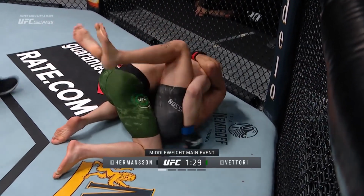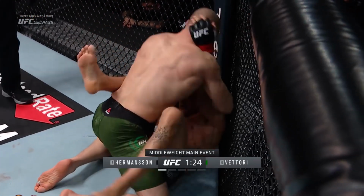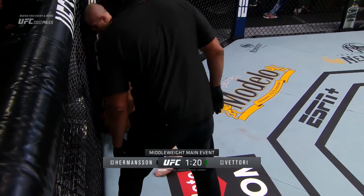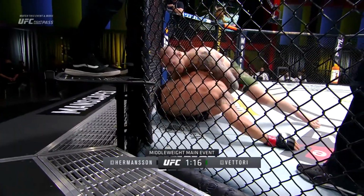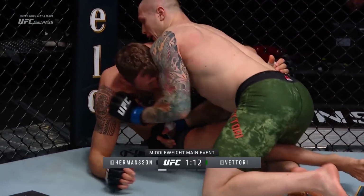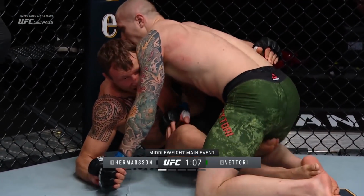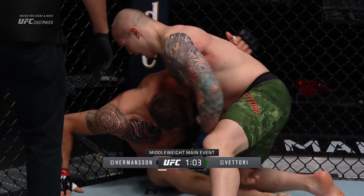They've seen Vettori on the ground grappling throughout this camp. Maybe there's something that they like in his ground and pound, but I think this is just a dangerous situation to put yourself in when you've had somebody hurt as bad as Vettori just hurt Hermansson. I don't know if the danger's there. I would say that he could have gotten him out of there possibly if he kept punching because he was hurt. But against the fence, this is the best place if you're going to have Hermansson somewhere on the ground and threaten to finish him. It's going to be here, stuffed against the fence where he can't use his guard, he can't use his legs.